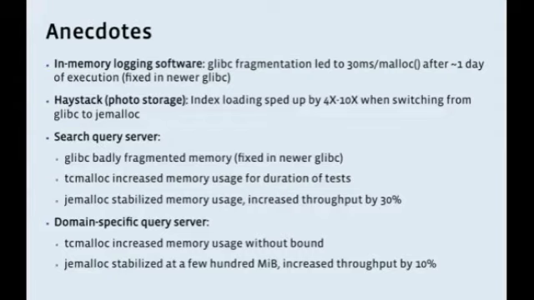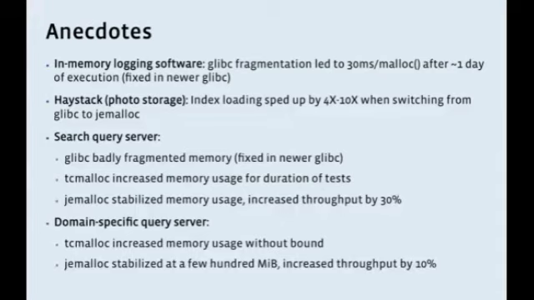Kind of a similar story with Haystack, where the index loading sped up from 4 to 10 times. That's wow. And the 10x number is for an actual production data set, whereas the 4x is for just a test data set. Then a couple of query servers that we've switched over.